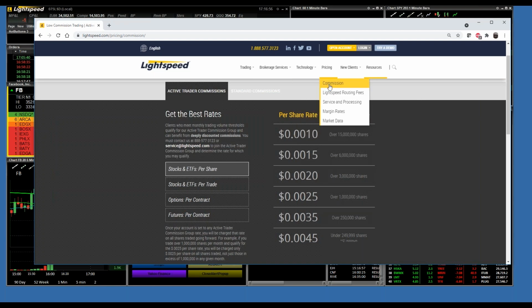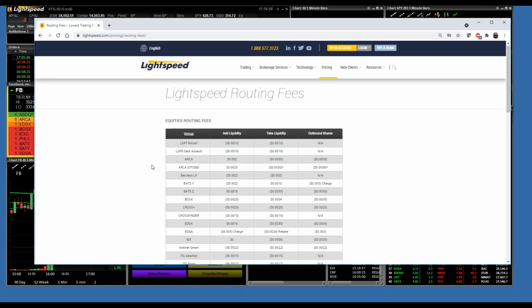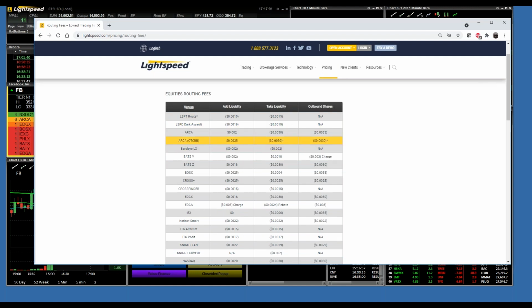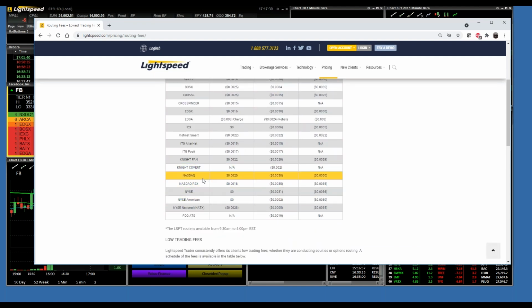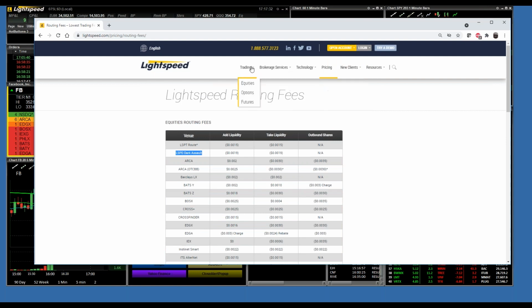The last portion here, you do have to account for the Lightspeed routing fees. We have various venues you can send your orders through, whether it's the Lightspeed Smart Route, the dark pool routes, market makers, or through our route providers to exchanges. We have different costs for these, but you can also qualify for liquidity rebates if you're adding liquidity. So you have a lot of different options to route the orders. If you have questions on these, feel free to email us. We'll help you go over the cost, definitions of add versus take liquidity, and what some of these advanced routes are and how they can work for you. So look at that as well.